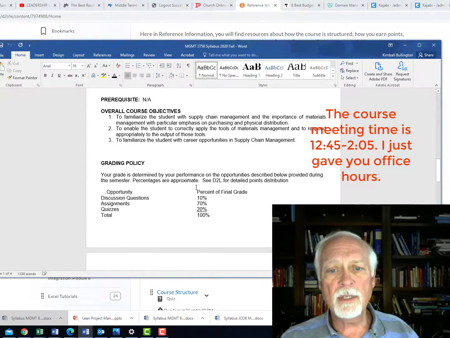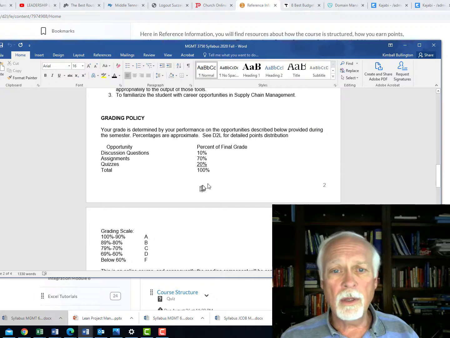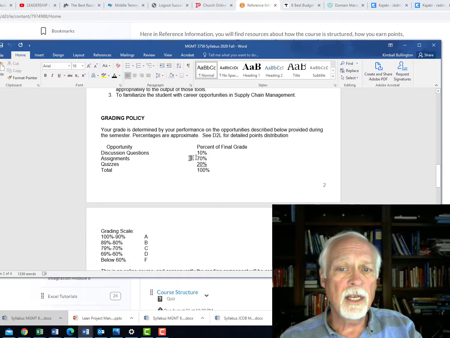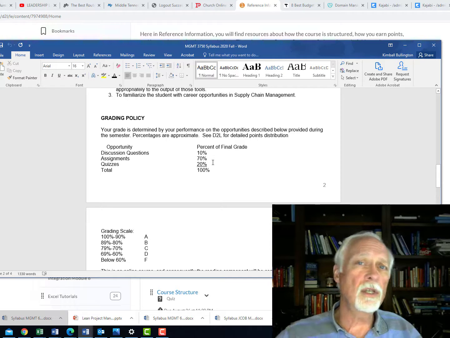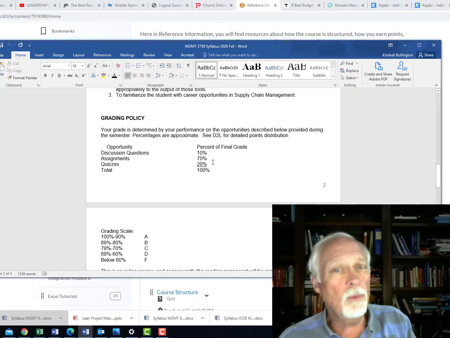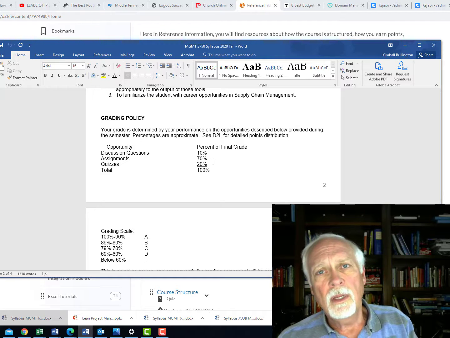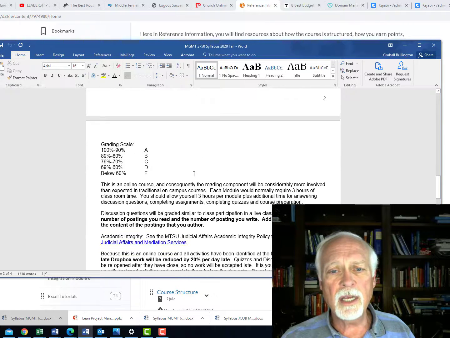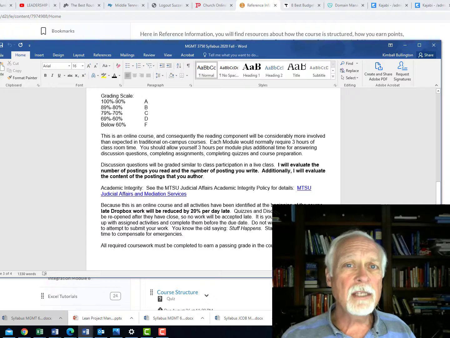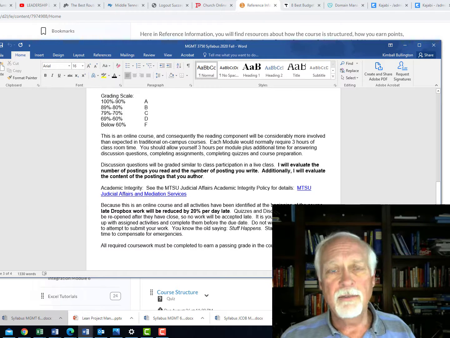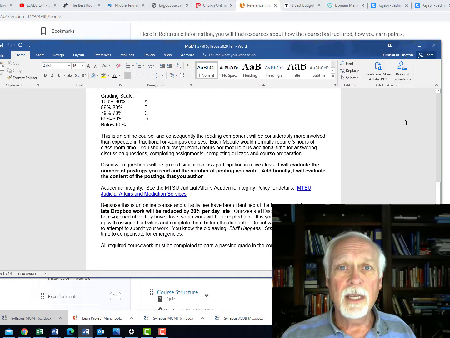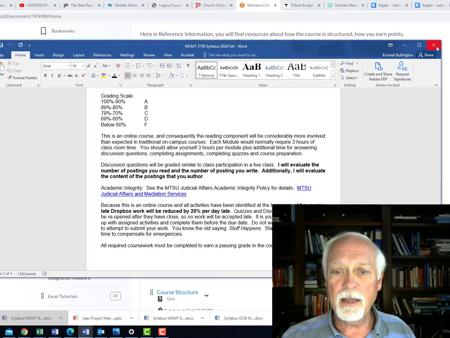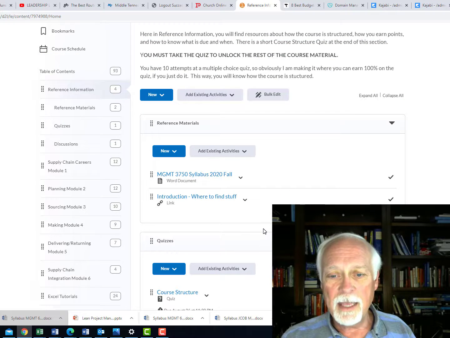And of course, the syllabus goes on and talks about the components of the grades, which, as you can see, are primarily about assignments. There are discussion questions, and this is essentially the way I'll keep up with attendance. It will be graded. It's like a participation grade, so it's 10%. And then 20% comes from some quizzes, but the quizzes have multiple opportunities for you to take them, and essentially I want you to take them until you get them right. I would like for you to hopefully learn something in that respect.